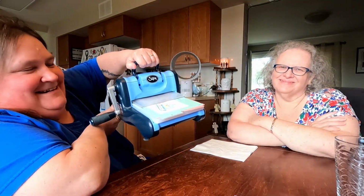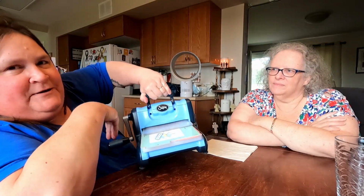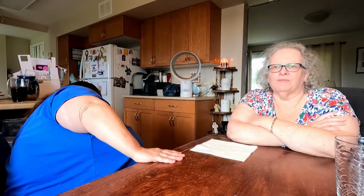It's a Sizzix Star Die machine. This one is 6 inches across. I also have a 9-inch one that we call Mega Bertha. The first few times I used it, I was cringing, wondering if it was okay. And yes, Kelly laughed at me.